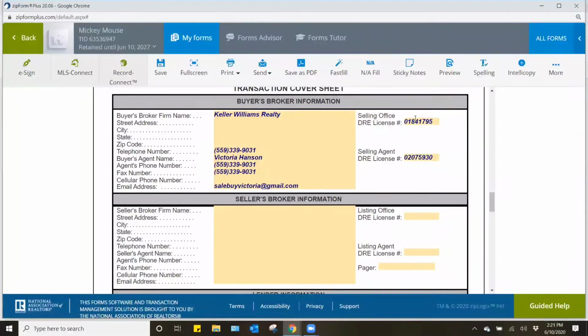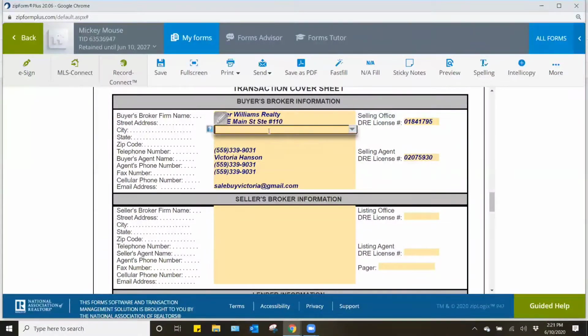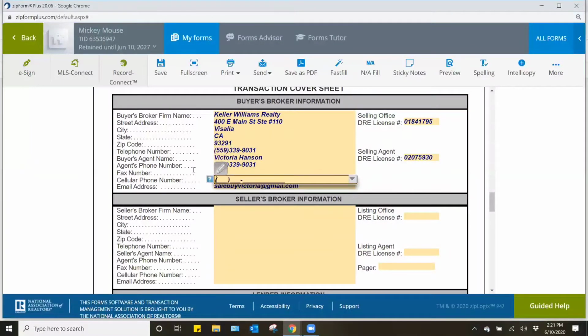So this is the Keller Williams number. That's my number. I do know the address, East Main Street. There we have it. Just going to populate all this information in as quick as I can. Perfect. Just making sure all this information is correct. This is not a fax number. Just going to go ahead and do that. Perfect. Okay, and that's correct. My information is here. My brokerage, their address, phone numbers, name, and license numbers are correct here.